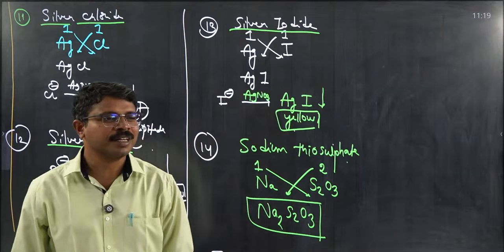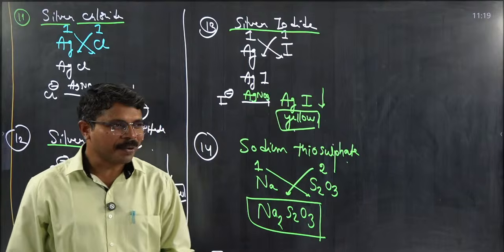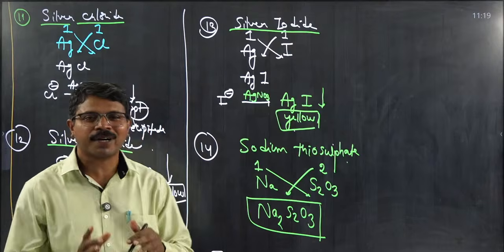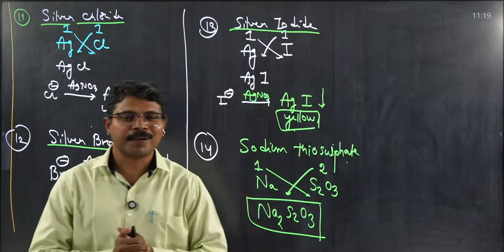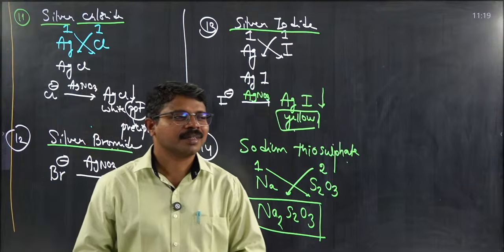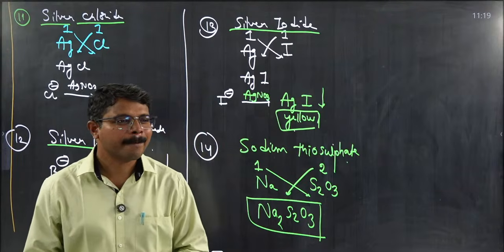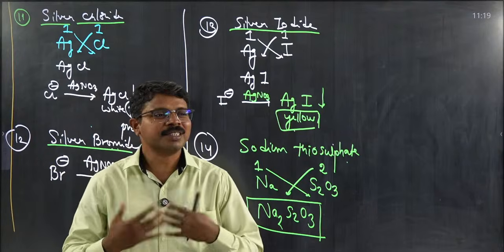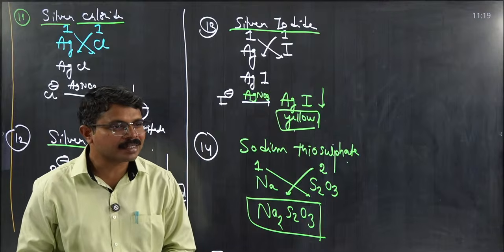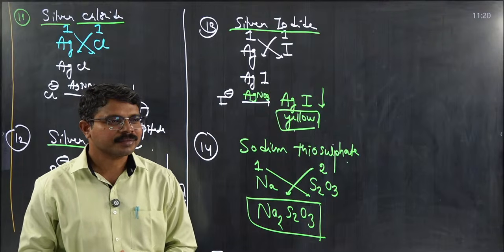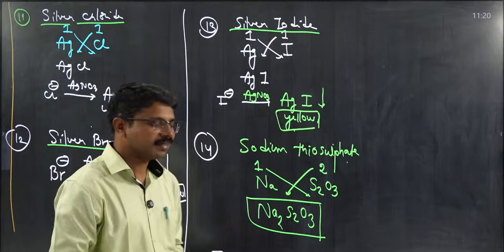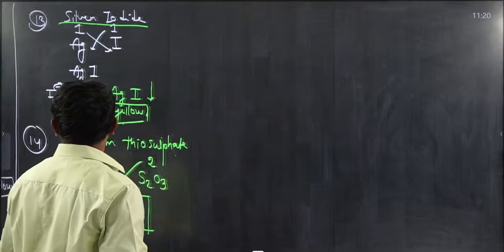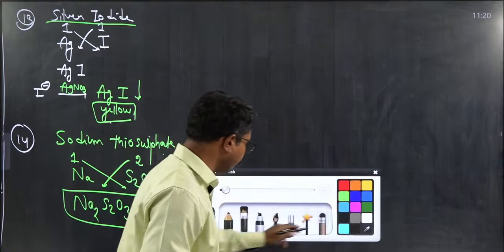Again, one more chocolate question. Can anyone tell me the name of this compound? Very familiar name and very important compound. Name the compound. I have given one name, sodium thiosulfate, I have mentioned. The familiar commercial name of this compound is... have you ever heard about hypo? Compound hypo.